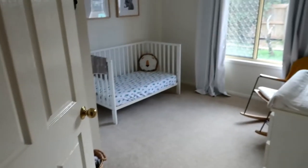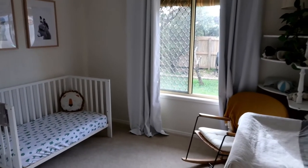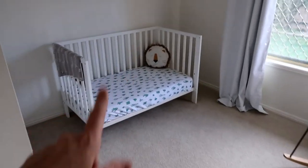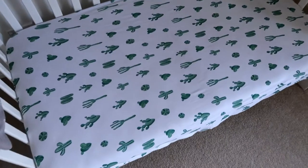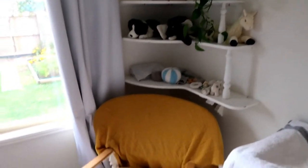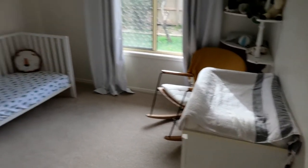Before we get into that, I'll give you just a peek at the room that was Jed's room that's turned into Jace's room. I haven't done anything super different in here. I've kind of just stripped it back to nursery style, recycling what it was like for Jed. We haven't put the side rail back on for Jace yet because Jace is still in our room. So, keeping the pictures that Jed had on the wall, a new cactusy cot sheet, and a feeding chair there, which I don't use for Jace. I just use the bed. I used that solely for Jed for feeding, but Jace is so long. So we use this room at nighttime after baths to get Jace ready, but he doesn't sleep in there yet.